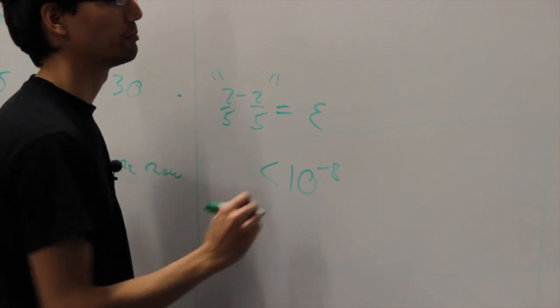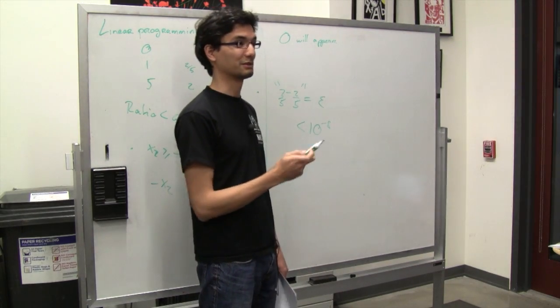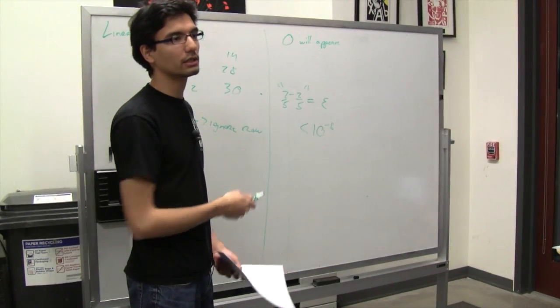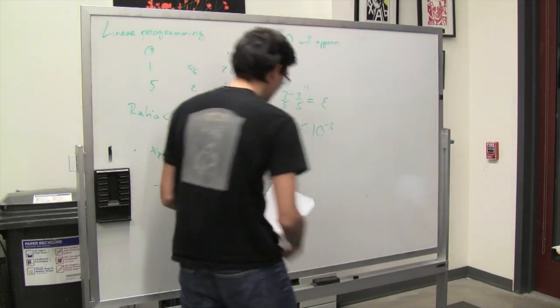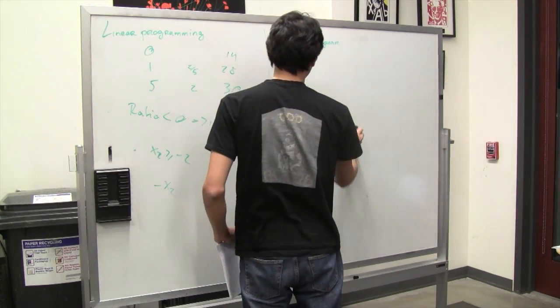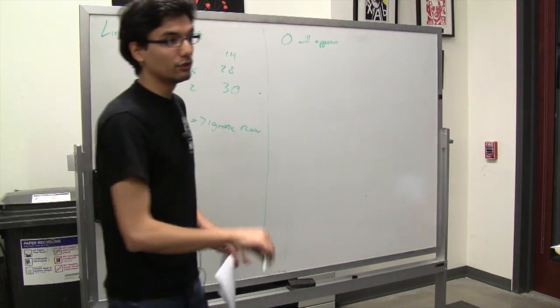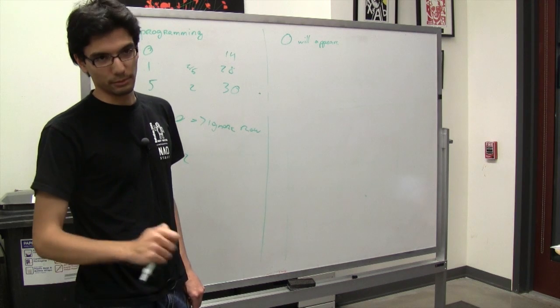Let's say 10 to the power minus 8, because it seems like a right number. Okay, so yes, just be warned, these problems will appear in the homework. And also, the other problem is that in the tableau I gave you, you start with a feasible point 0, 0, 0. Finding a feasible point is a problem in itself.